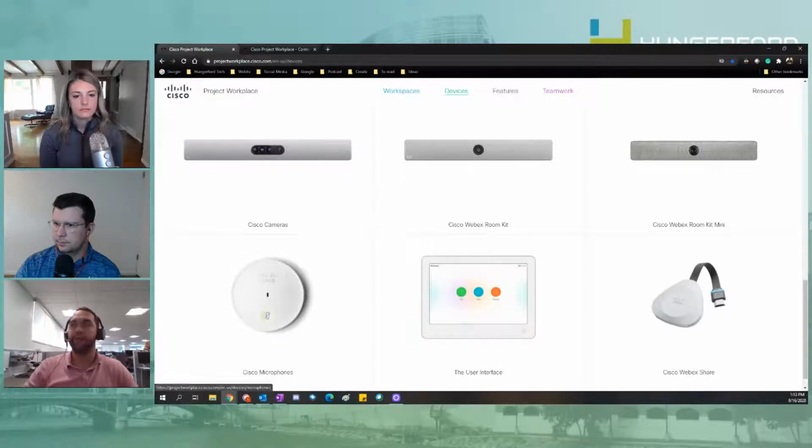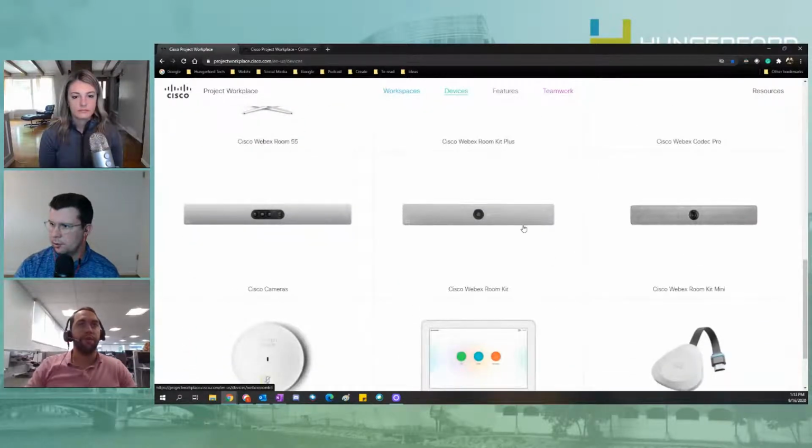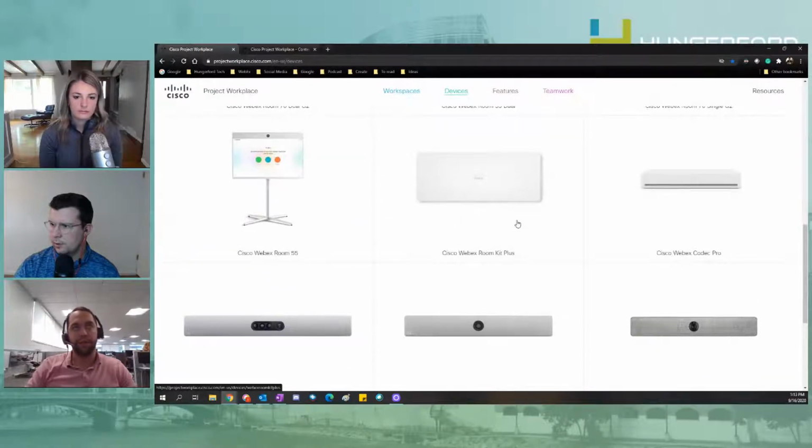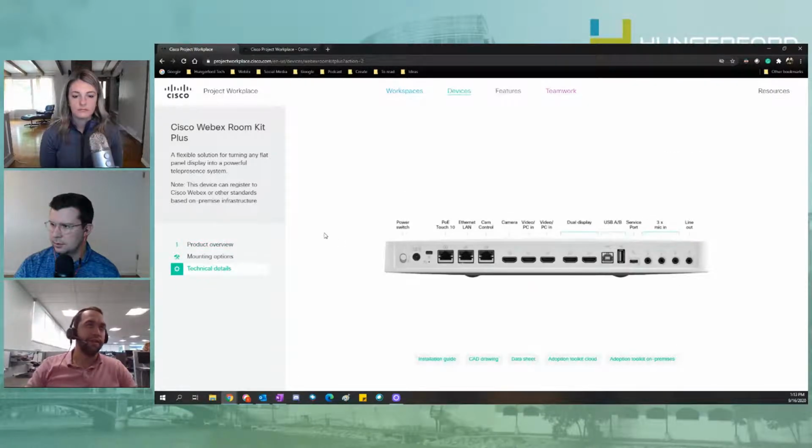The nice thing about those, if you click on it, Zach, is this one right here. Yep. Is they have that quad cam built in. So farther field of view, so they're going to be able to see a lot larger space and inside of a lot larger room. And then if we go back out to devices and you scroll up to see where it says Cisco Webex Room Kit Plus right there. Yeah. And let's see, I think if you click on technical details, it'll show a back. So then you can see you have multiple Ethernet ports, you have HDMI hookups, and you have a couple other USB and some other things too.